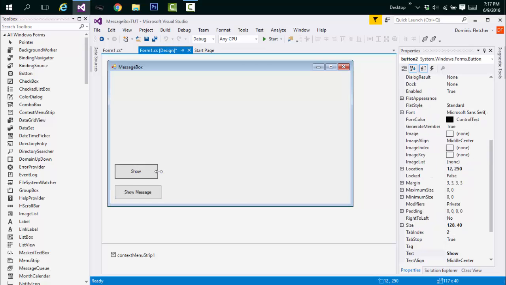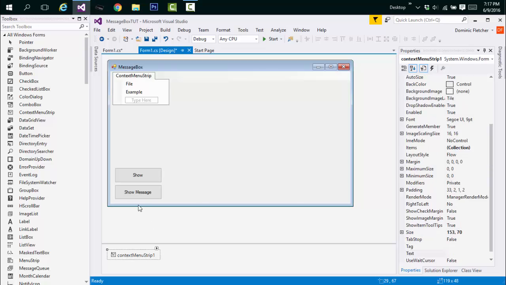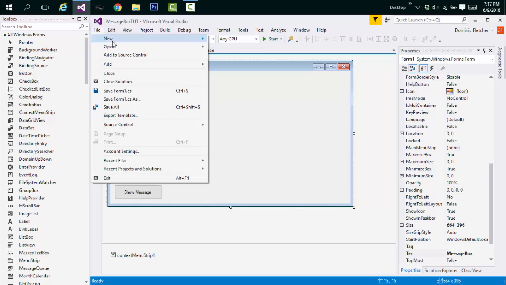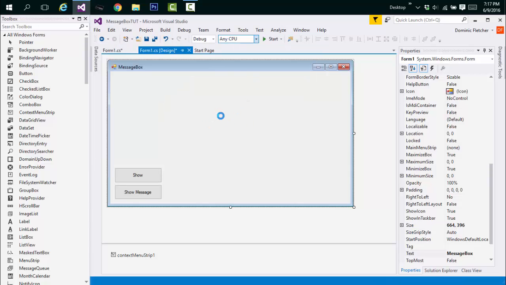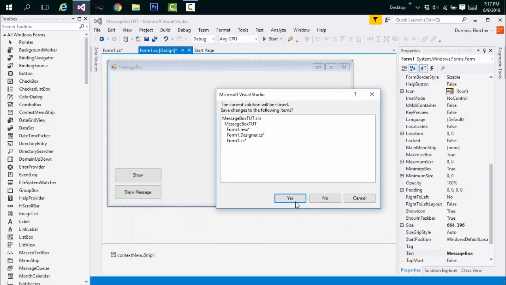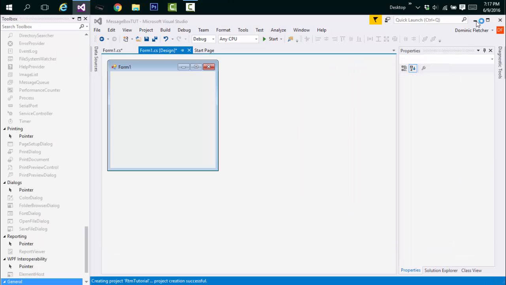Now, right now, this is just from the previous tutorials on how to make a context menu strip load and a message box load. Now I'm just gonna make a new form just because this is a whole new type of C# tutorial. We're just gonna make a Windows form application and call it RTM tutorial. You guys can call this whatever you want. This is your RTM tool, not mine. Then you click OK, and okay, click yes. Now I'm just gonna minimize this.